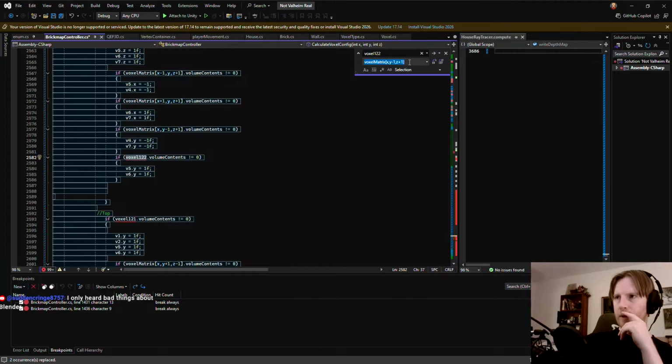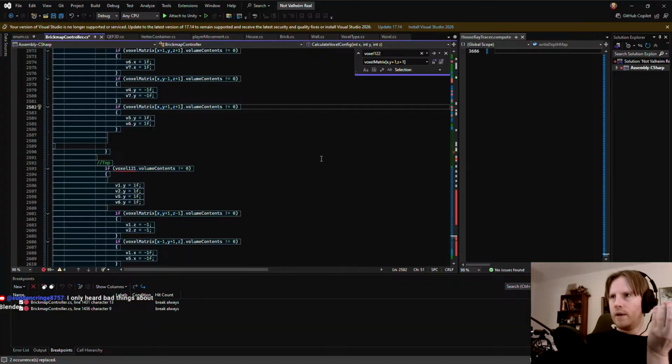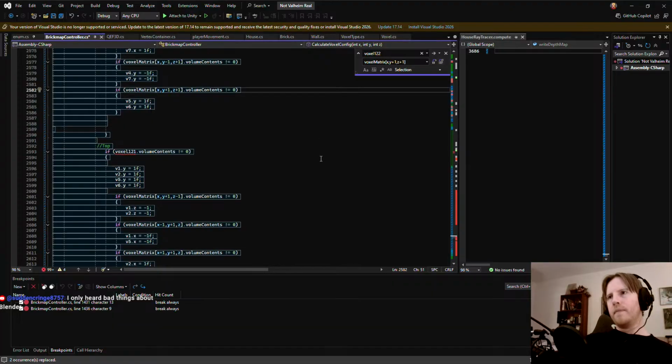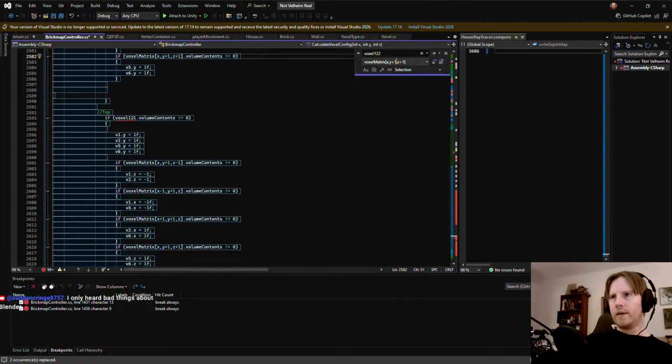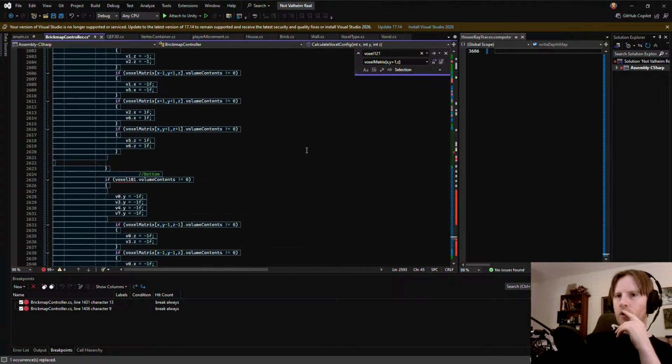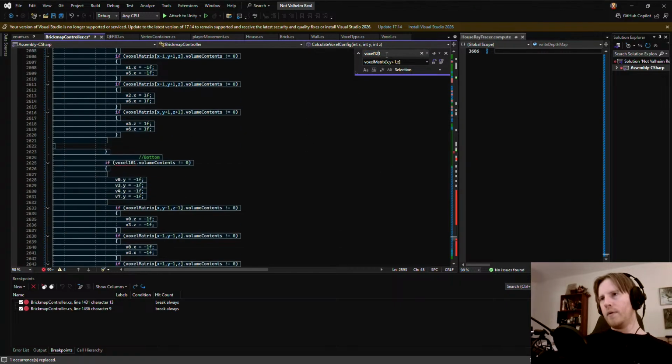I only heard bad things about Blender. Yeah, I don't doubt that Blender is powerful and can do what you want it to do. But it has the same logical design that GIMP does. Everything you've ever known about how programs work or how layouts work in any art program or how Windows works, none of that translates into how it works. So every single time you try to do something that feels logical, it's not logical at all.